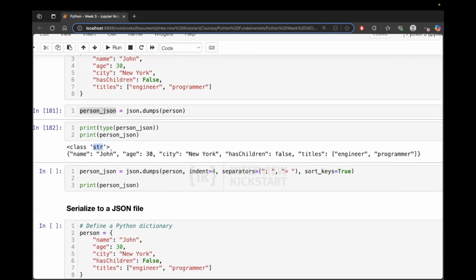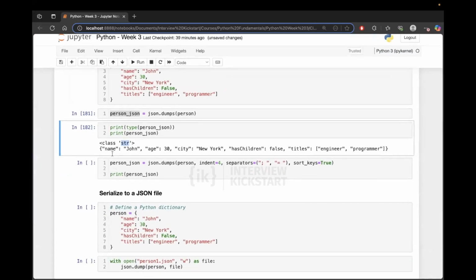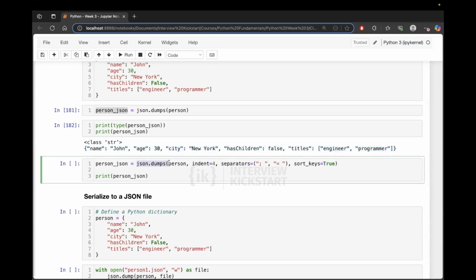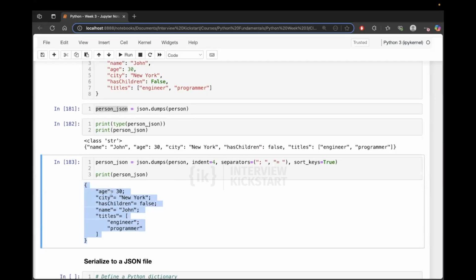So what is the difference between JSON and other strings out there that we have seen? Because of the specific format, right? Because of this format, we can also put it on a file. It's lightweight. And when we bring it back, we can actually read it as a Python object, as a dictionary. So here's how the JSON string looks. If you want to make it look better, you can use other settings. You can use json.dumps person, but also indent for indentation, separators, and you can sort the keys alphabetically, and you will get something more readable.